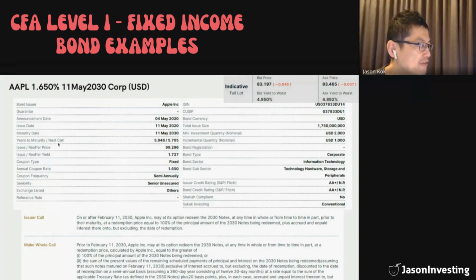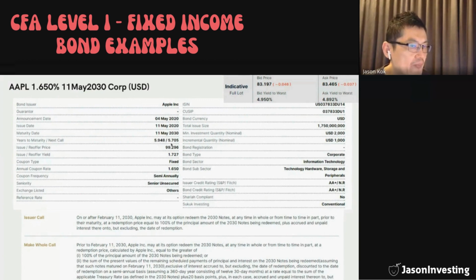And this is the years to maturity. Wait, oh, you know why? Okay, because we can see that this is a 10-year bond, but this years to maturity is only like 6 years-ish. You might wonder, why is that the case? Why does a 10-year bond have a 6 years to maturity?